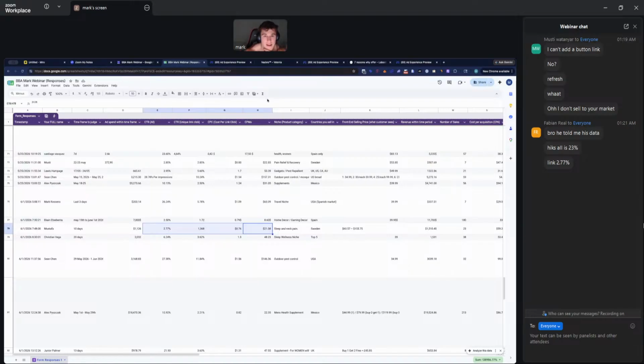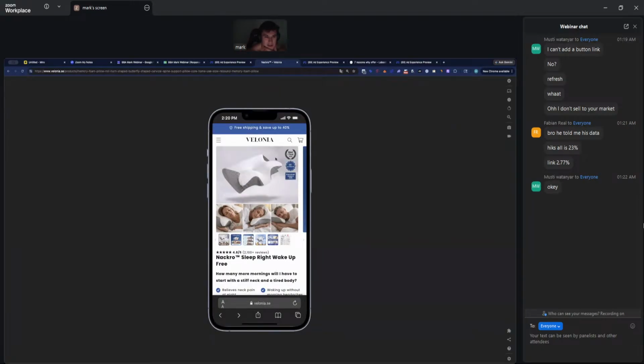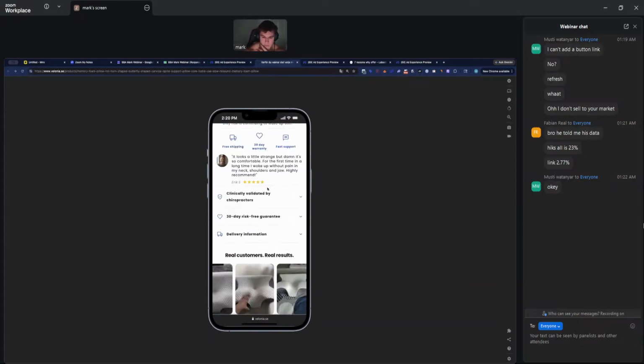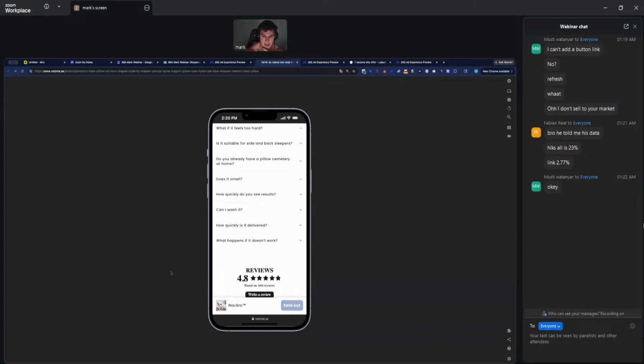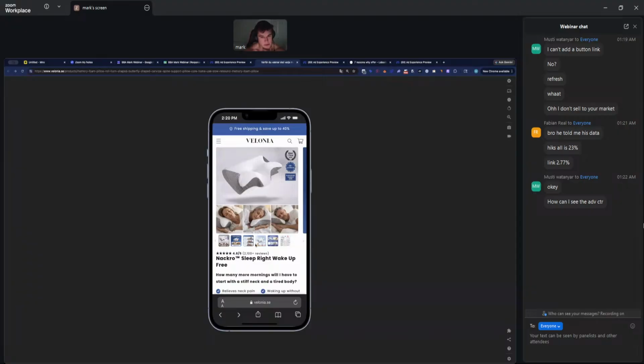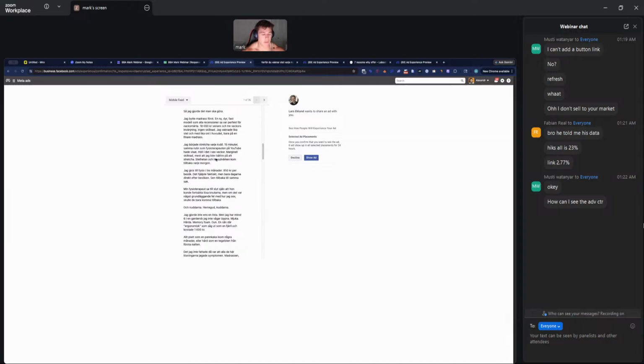I don't speak Swedish, so I can't give a ton of advice on the copy of the advertorial. Just make sure that your advertorial CTR, so the people that click through the advertorial to the PDP, is ideally above like 20%, around 25%. If you can get some transparency on the data there, on Shopify you'll have to use the Shopify analytics to see it. Then you know that the advertorial is not the problem and it's really an ad issue.